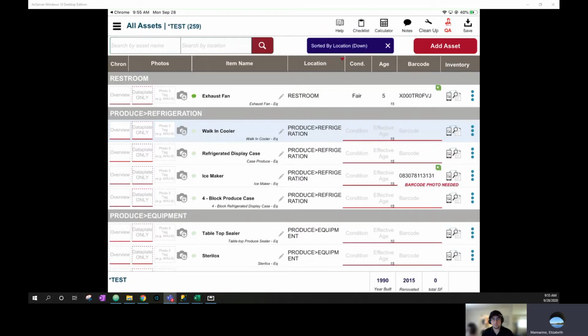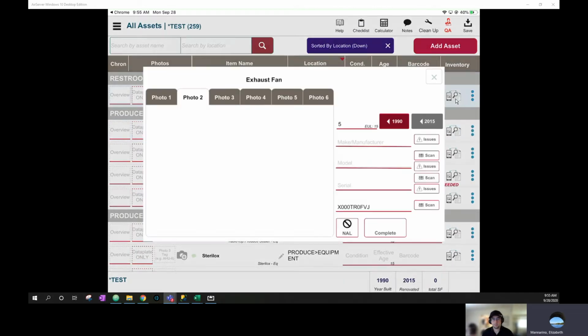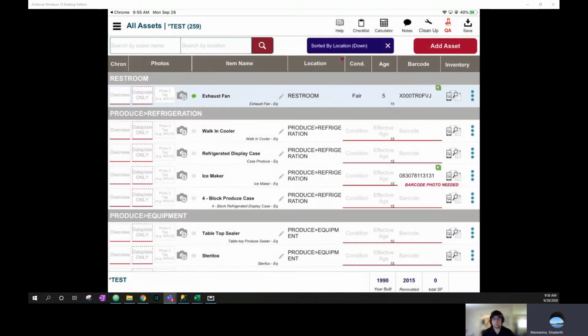Okay. And then we went over this inventory popover here. You'll be able to see your photos if you had taken any. Like I said, we're having a third party do make, model, and serial. So the only time you're going to be messing with these is if you can't get a clear photo of it, or if there's an issue, you can say no tag plate found or illegible. So usually you're going to be just leaving those blank.